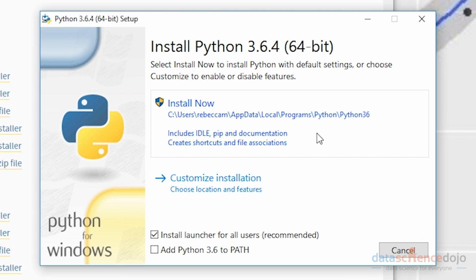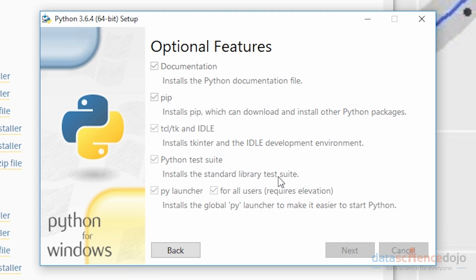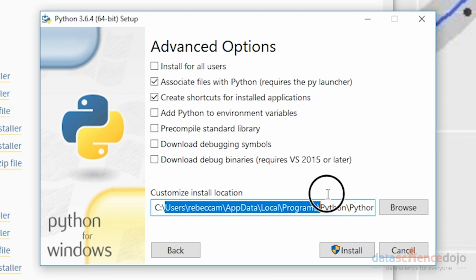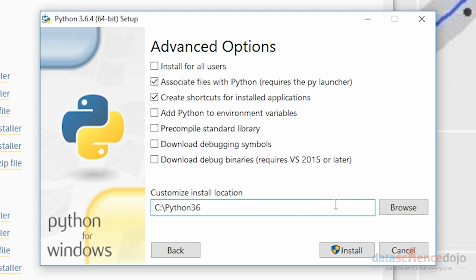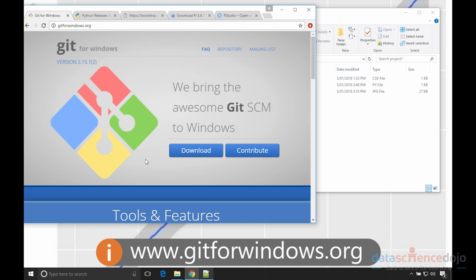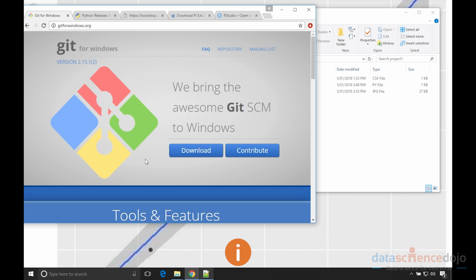You can go with the default installation, or you can do a custom installation to include optional features such as pip, or you can specify your path directly under C, so it's easier to locate your Python program later on. And just click install. Once Python has installed on your computer, you'll need to add Python to your path to be able to run Python scripts in a directory or folder. Download Git for Windows to set your path and run the Python command. The commands using this program are basically the same when using terminal in Mac or Linux.